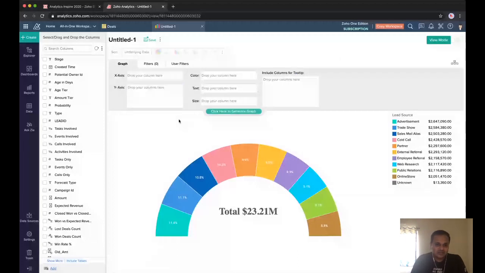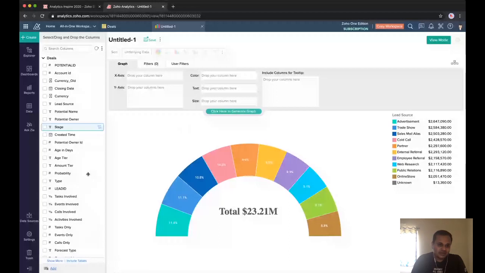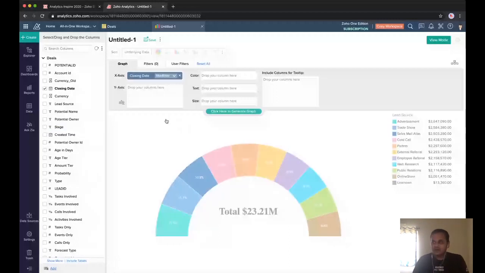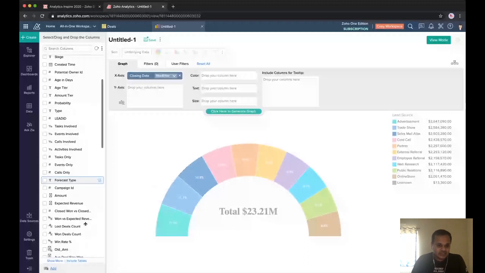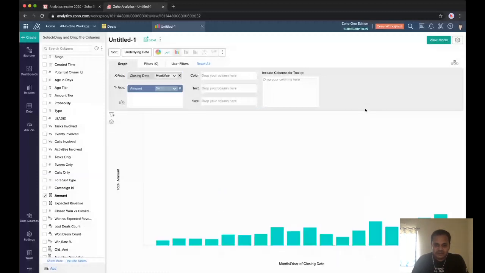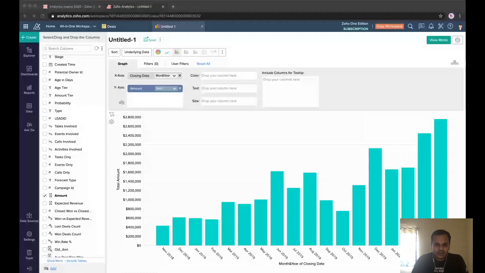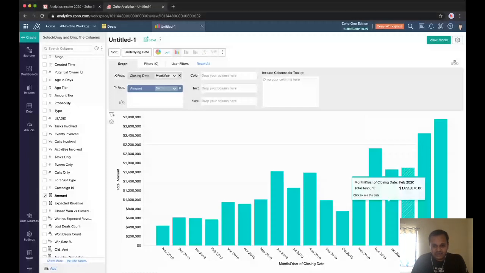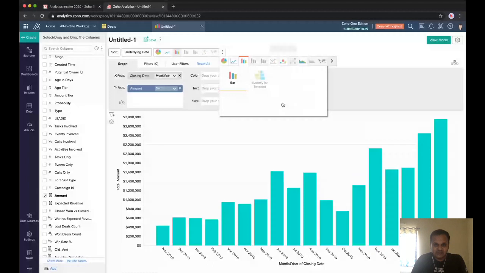A bubble chart is similar to the bar chart, but it will provide you some size-based metrics. For example, let me quickly use the same use case I have shown you, which is the monthly sales. That shows the monthly sales in my business. Now, I want to see all these parameters as a different size, as a bubble. Then all I need to do is just go ahead and choose a bubble chart.